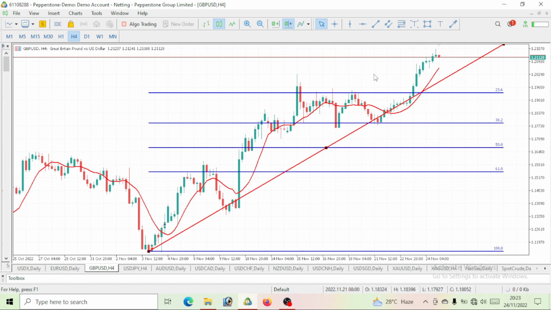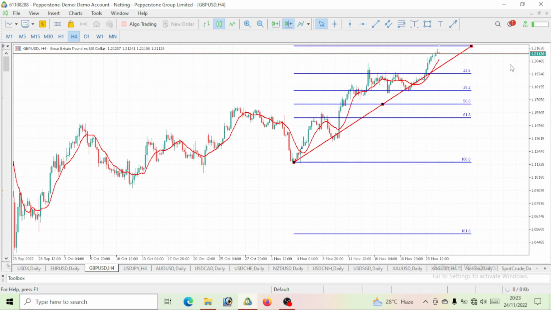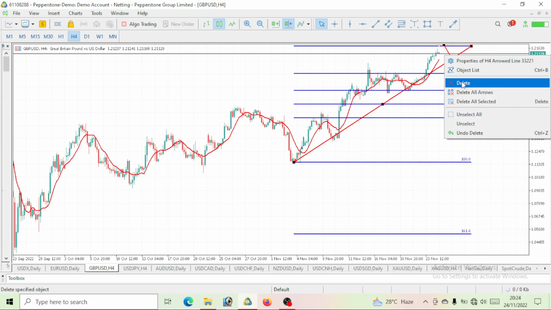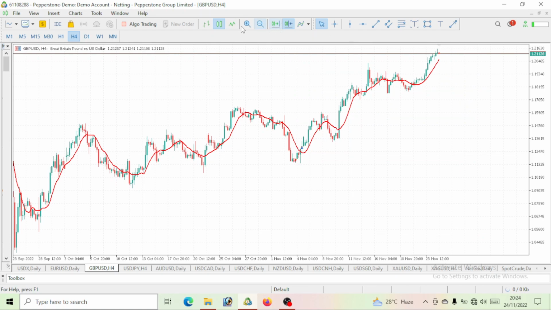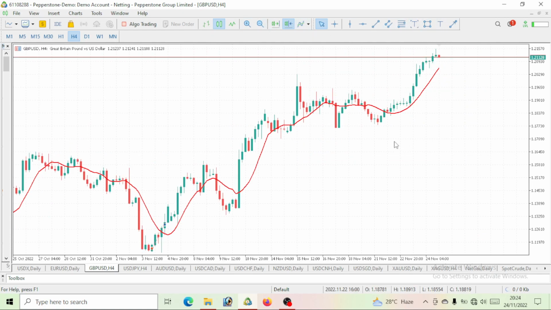I think our price will actually push up a little bit. I think the price should get to a level of 1.21792. Maybe once price can get there, we start having a pullback. Like I said, it is not a must. We can't really 100% predict where this price will be moving, but we can at least try. So above all, we will be expecting a bullish move on GBPUSD, coupled with the fact that this price is still above our 10-period moving average. Possibly once this price can give us a pullback, then we can enter to go long on GBPUSD.